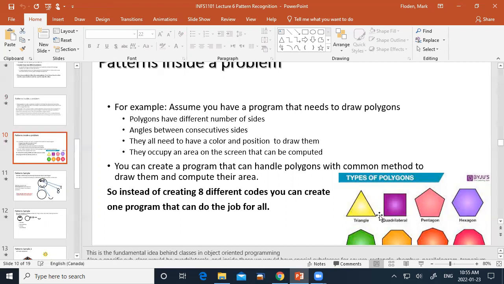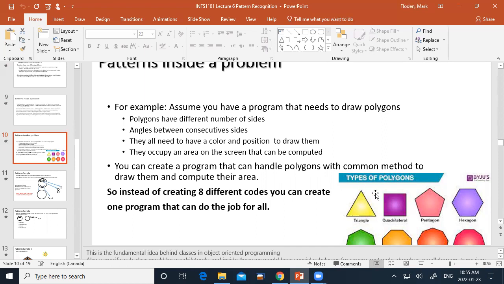We could spend a lot of time and write a different module to draw each of these shapes. But if you thought about it carefully, you might be able to write one module which draws any one of those shapes. Basically, that module would say, go a certain distance, then turn by a certain angle, and then do that again until you get back to the point where you started. And that could be general, right?